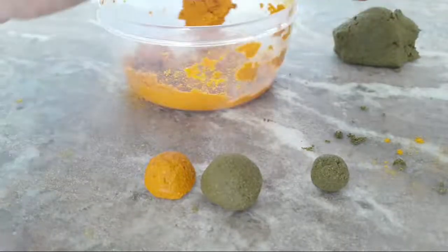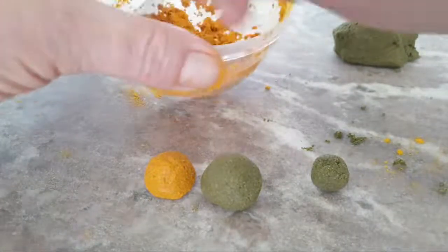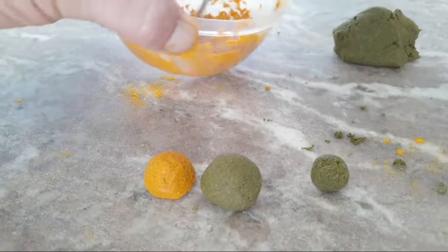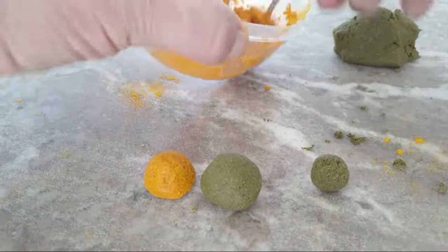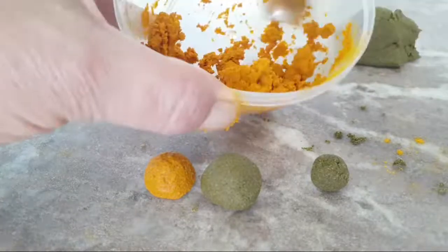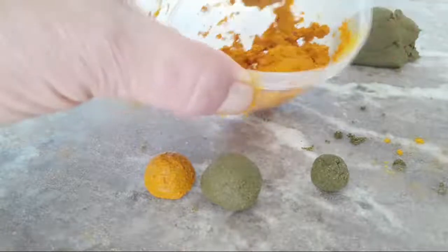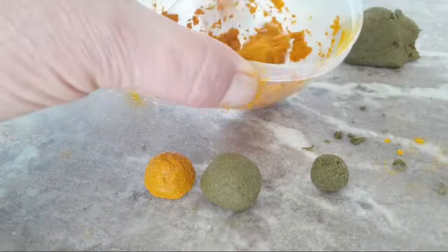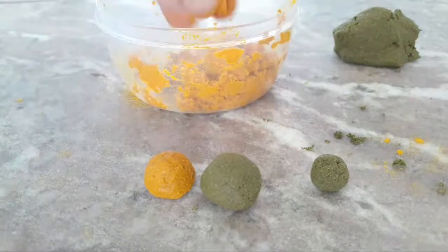All right. Yeah, there we go. Now we're getting somewhere. You can see how it starts to get doughier. Once it starts to get doughier like that, then we've got about the right consistency. So let's get that together.